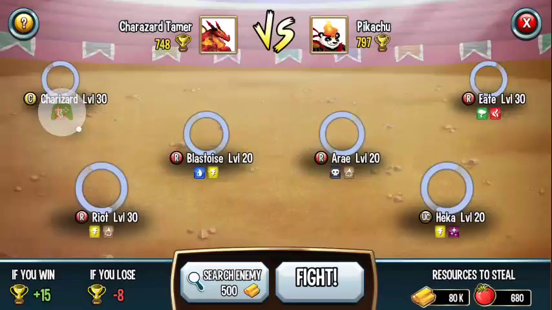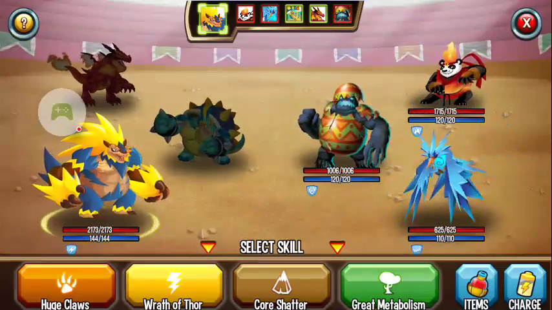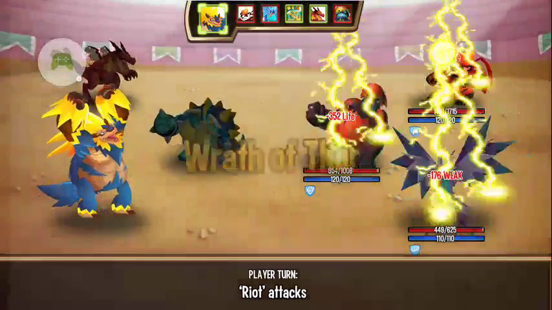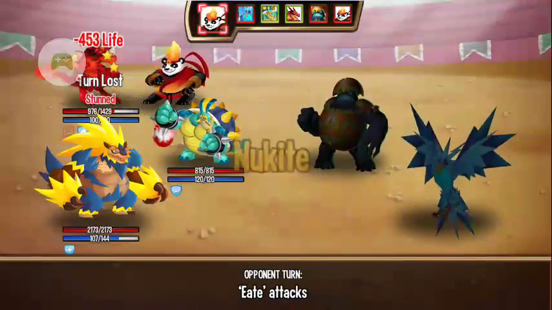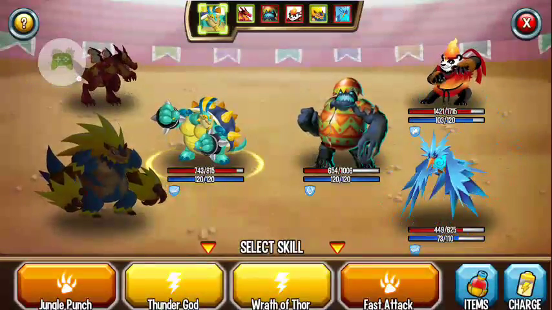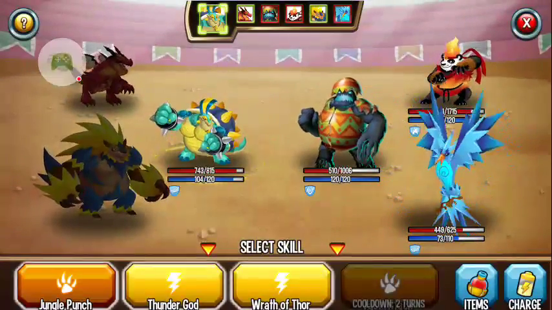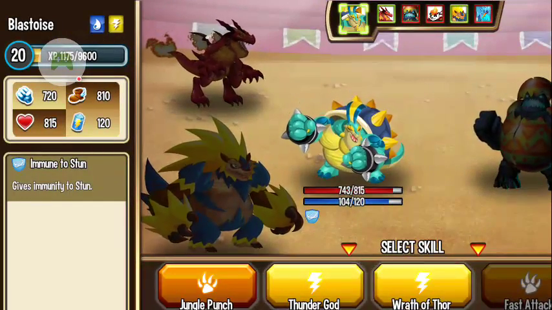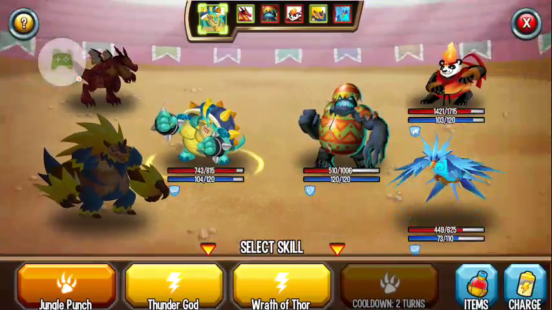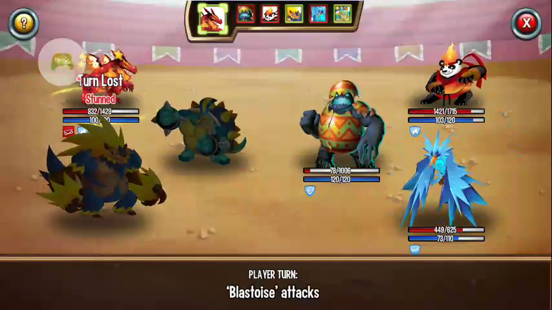Oh, someone attacked me while I was away. Let's do this! Crap, I didn't have enough time to change my character. Oh well. Alright, let's do this. Ah, crap, Charizard. He used the Wrath of Thor as well. Well, guess what, I also have a Wrath of Thor. Bam! Bam! Go, Blastoise! Oh yeah, if you guys haven't noticed, this is my other Pokemon-related monster, Blastoise! One of my strongest. And he's about to attack using Thunder God. Oh, that took a lot, Blastoise.